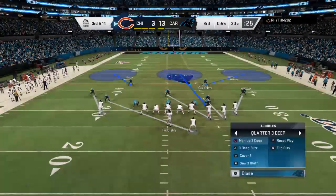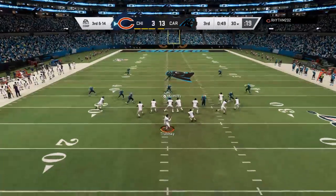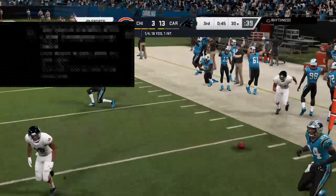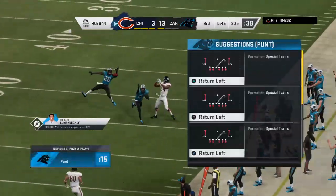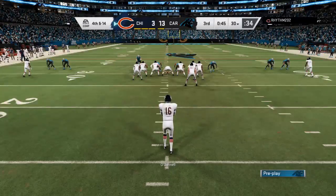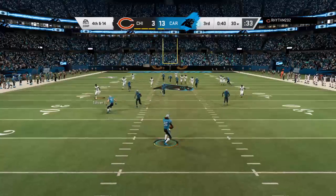After that sack we just saw, Trubisky and the Bears deal with a third and long. Now Trubisky on third and long. And a throw there going to be incomplete. That was Dante Jackson, the one who got a hand in to knock it away. We're into the second half now, and this is an offense that continues to struggle to sustain a drive. Looks like they're just totally out of sync, whether they're running the ball, passing the ball like we saw there. I don't know. The rhythm seems off.